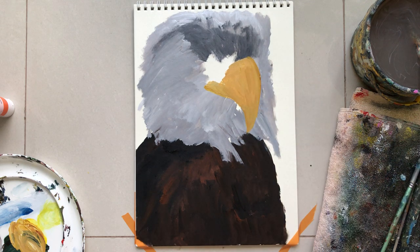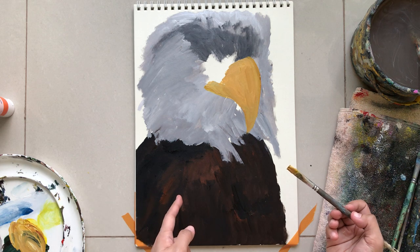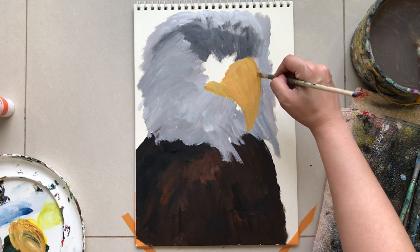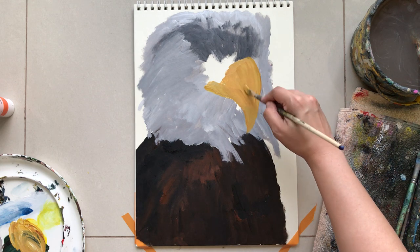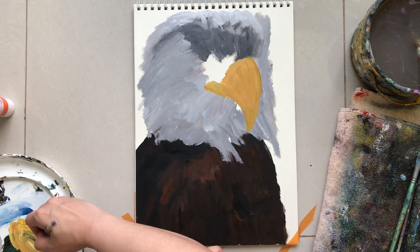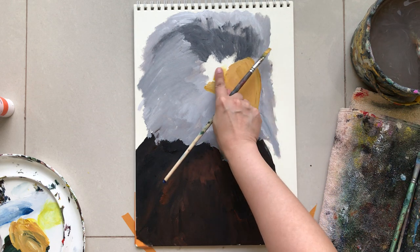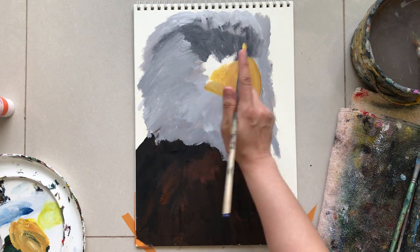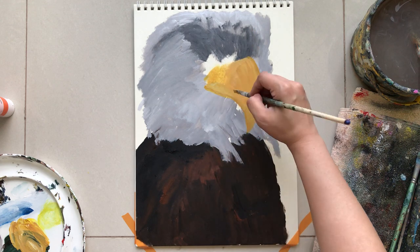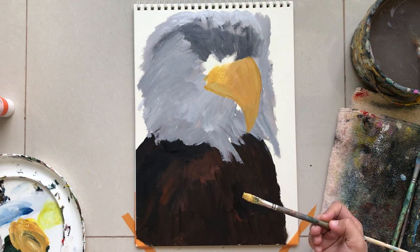I'm only using the reference image to guide me where things are gonna go and what color I should use for certain areas. You can have a different looking eagle, but just make sure that the general look of the eagle is there. Okay. I might thicken the hair, but later.